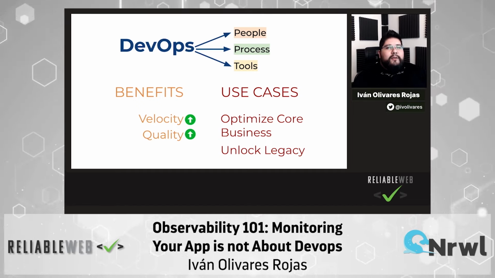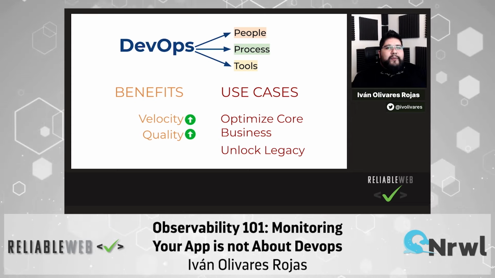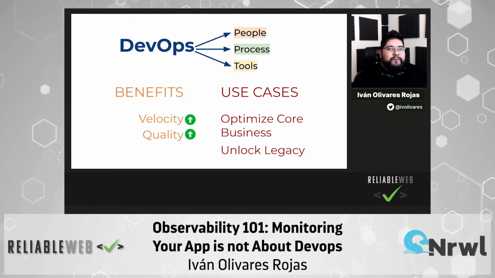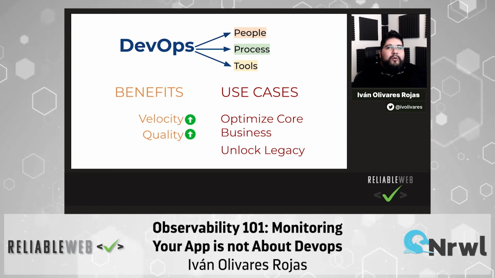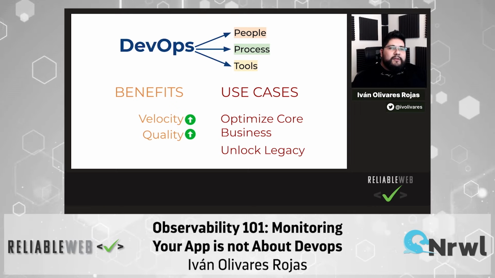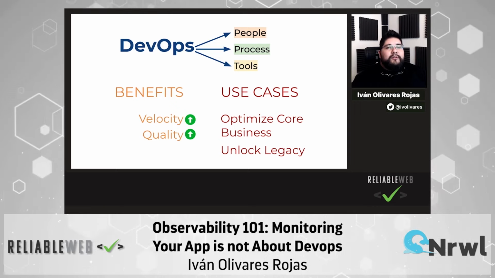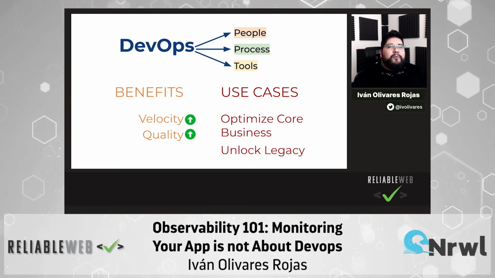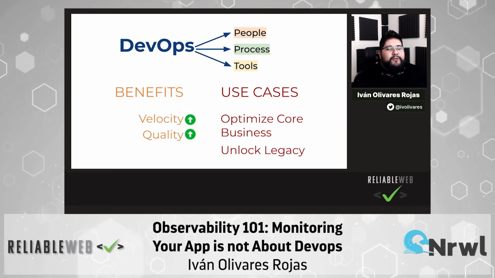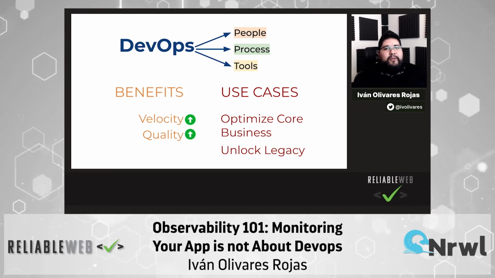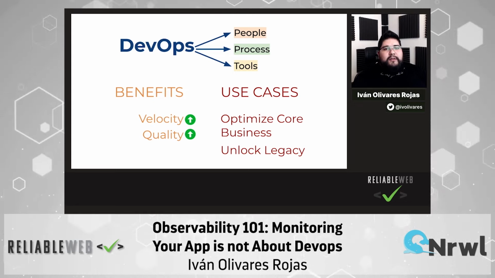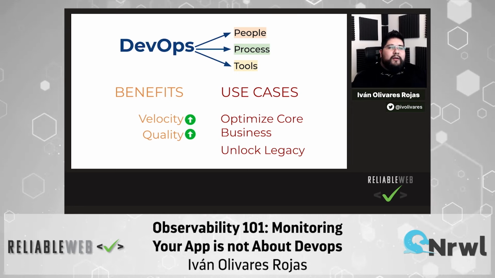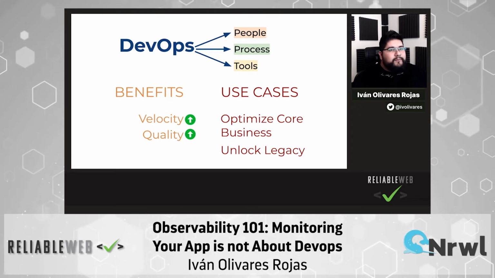Creating a multidisciplinary team through this culture, for their operations, the speed and quality is one important benefit. But also gaining more focus on the business, something that IT operation teams do not always have. Some use cases where DevOps culture will benefit any organization are optimizing the core business through the integration of pipelines that allow us to have feedback to the application and help it grow in quality and stability.